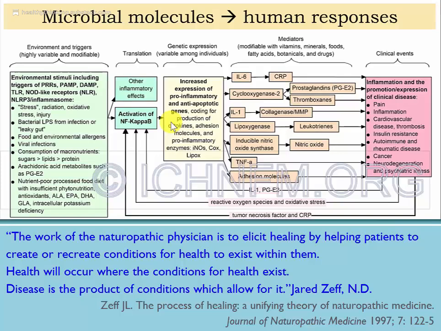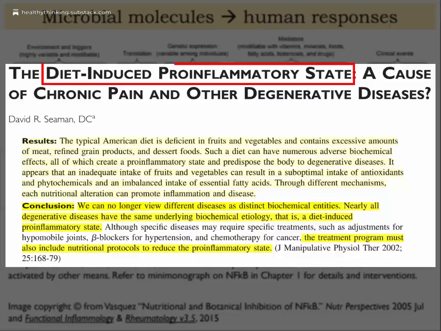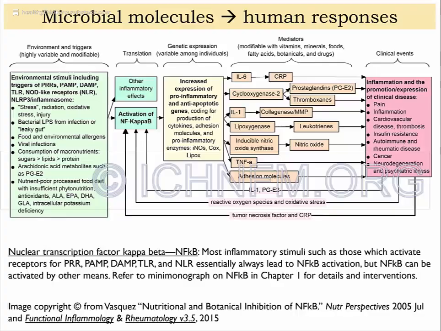One of the ways we would describe this in naturopathic medicine is to say that this response is not a mistake. And these clinical outcomes are the logical extension of an appropriate inflammatory response to an excess of triggers. So we should be addressing these triggers rather than trying to suppress a physiologically normal response that becomes pathophysiologic when in excess and in a pro-inflammatory state. And of course, a lot of our patients basically live a pro-inflammatory lifestyle, and I've discussed that in the books, and of course, it's been published in other articles by other authors as well.